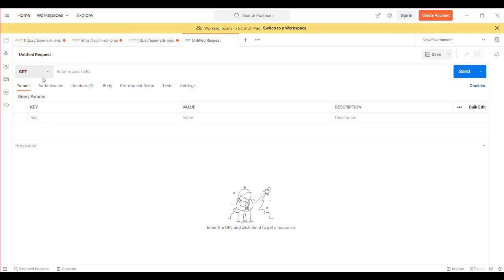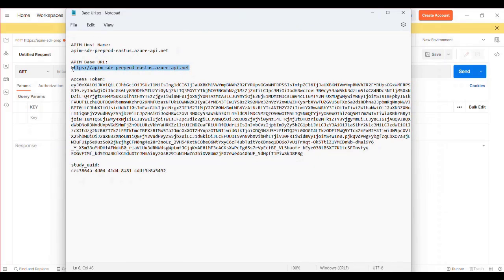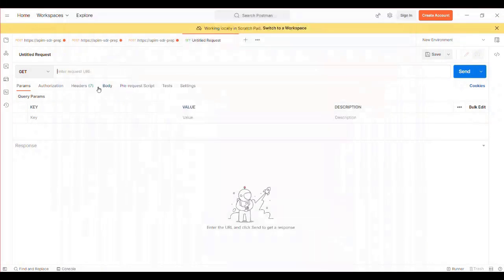create a new HTTP request and select get. Then add APIM URL. Then followed by URL for get study elements, which is mentioned in the API user guide.